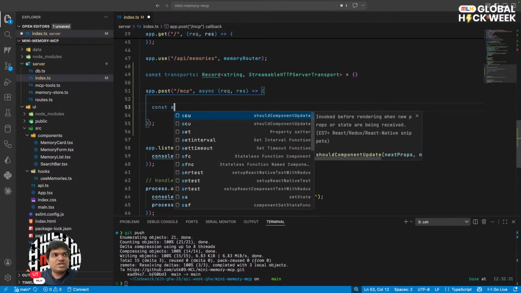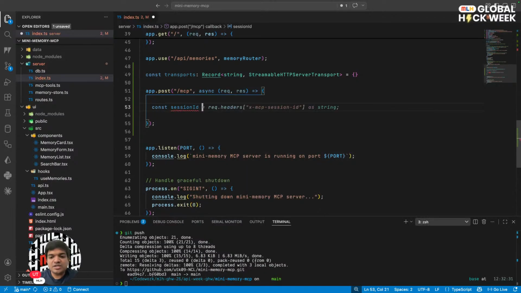Let's do const sessionId equals the mcp-session-id header.